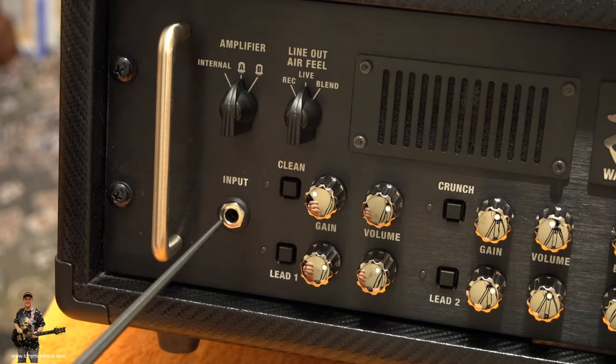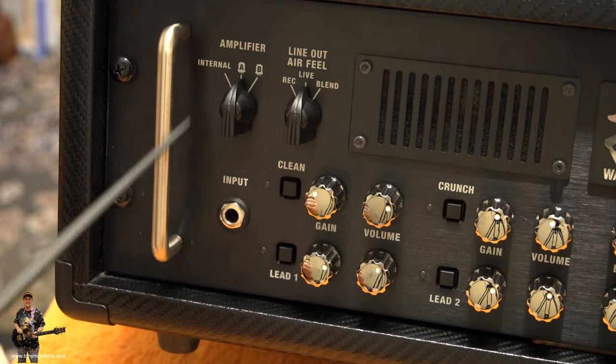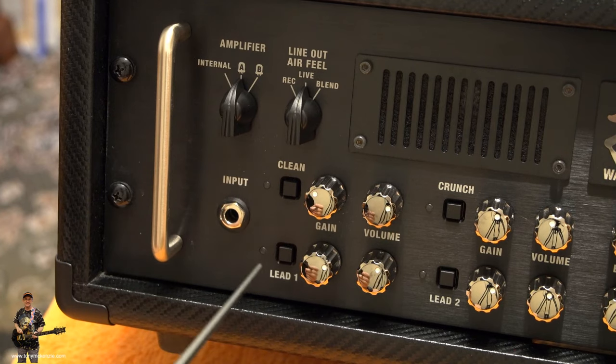Okay, well, we've got the ever-present input. This is where you plug your guitar, all nice and easy. Even I can do that, right? Got a couple of rack arms that are a bit meaningless other than looking good, I guess. That's really the use of them.